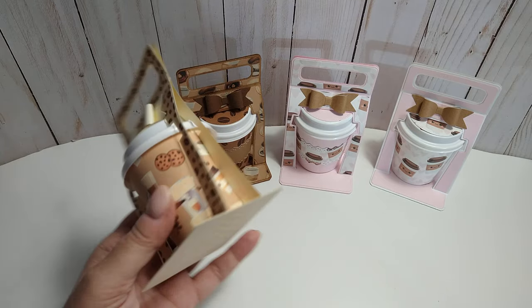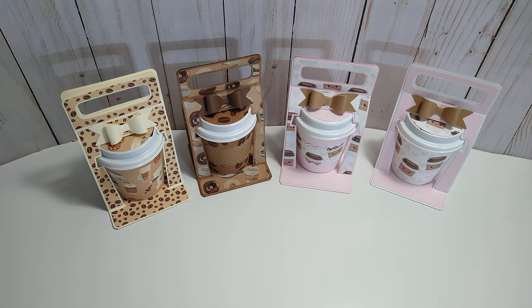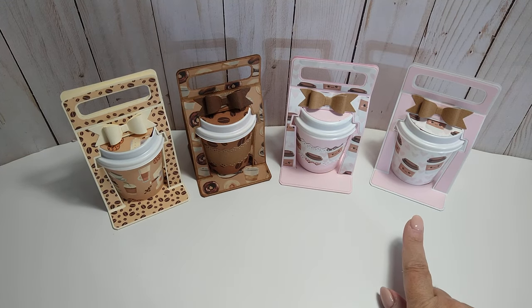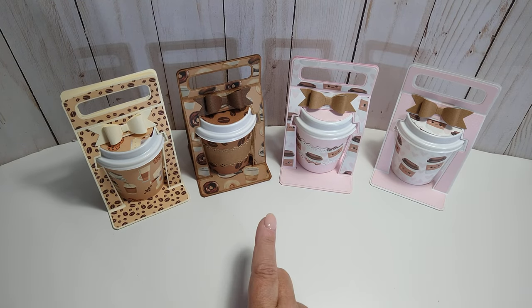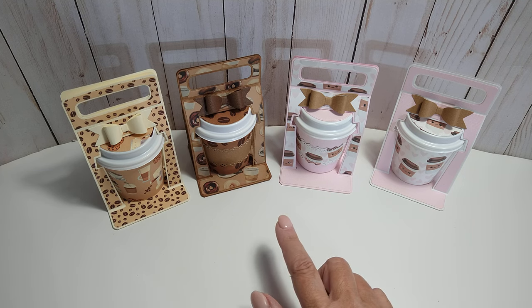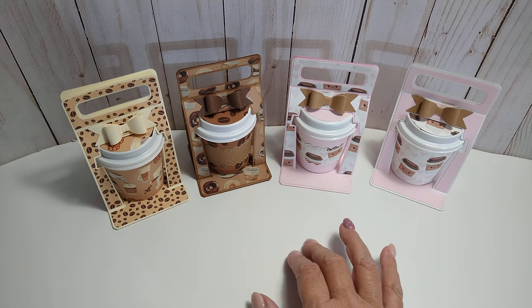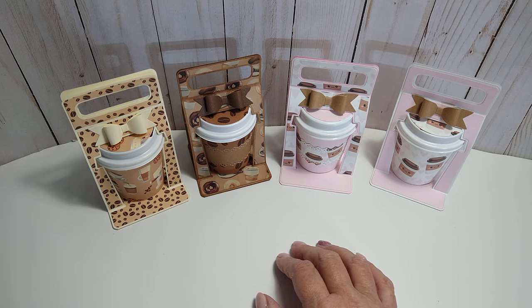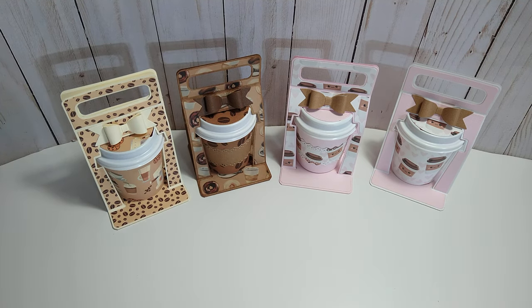Really, really cute. Now, if you're someone that does craft fairs, this would be great. Because they're easy to put together, and you can put K-cups in there, either hot chocolate K-cups or coffee K-cups. Anna, actually, on her video, she put a whole packet of hot cocoa, and some little candies fit in there as well. Of course, you have to fold the hot cocoa packet, but it fits, along with some candies.